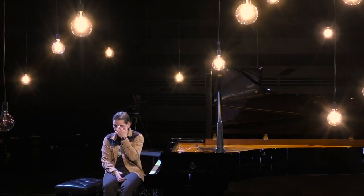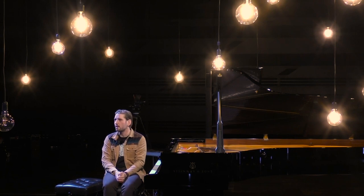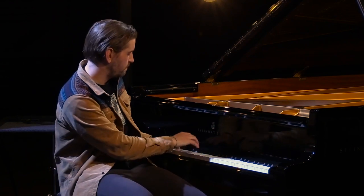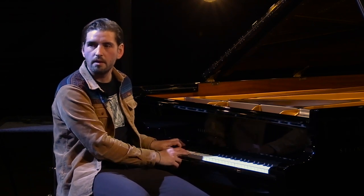One of the songs on my solo album is called Elsa's Idea. My daughter, who is now eight, back then she was almost six and she went to her first piano lesson. The first assignment she had was to play three notes that are assigned to you, and then you can make up four notes of your own. It's a nice exercise for kids.